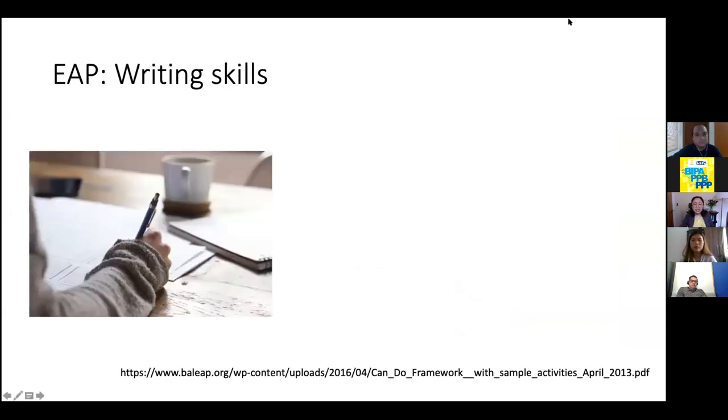Now, writing, which I personally think is the most important skill, because I think most of the time our academic performance is evaluated on the basis of our writing. You can later ask Rian or Gir perhaps, but I think in my field, for example, the assessment is mainly based on writing assignments. We don't really have exams.